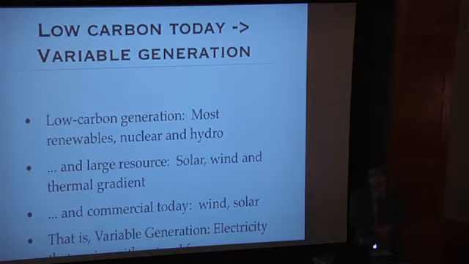Okay, so variable generation, I'm going to use that to refer to both wind and solar, and there's a few other low carbon sources that are variable generation. Now, every generator is variable generation, but thermal units, fossil fuel, and nuclear units are variable in the sense that they have unscheduled downtime. So it goes from full to zero very quickly. But these types of variable generation, solar and wind in particular, are changing constantly through the day. So this is a problem if you want to keep the lights on. So by variable generation, I mean electricity sources that vary with natural forces.